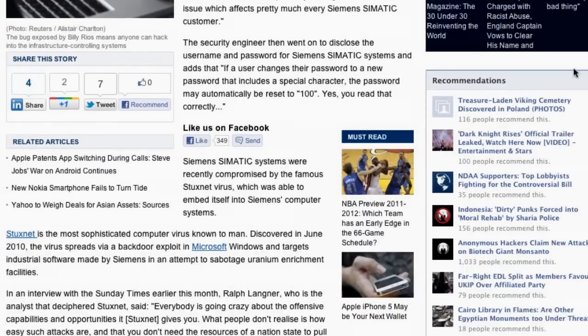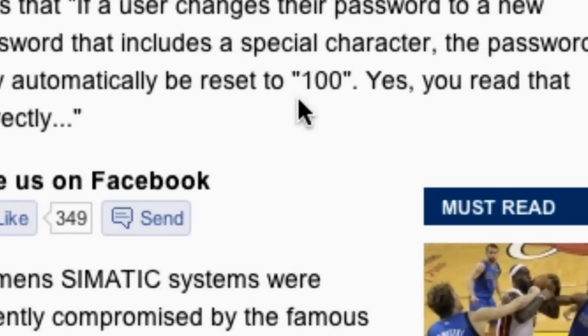Yeah. Just 100. But also, if you change your password in the system and you happen to use a special character in the password, because the system doesn't use hashing, I'm guessing, I don't even know if it stores the password in plain text or how it stores it, if you use a special character, the system won't accept that and will reset the password back to 100. No. Yeah. So you thought you changed the password, but you didn't. So it has a default behavior so that when the user does something it doesn't agree with, it just defaults to 100. Yeah. So have we kind of set up how critical this software is?